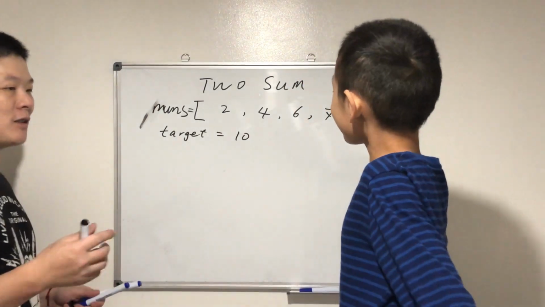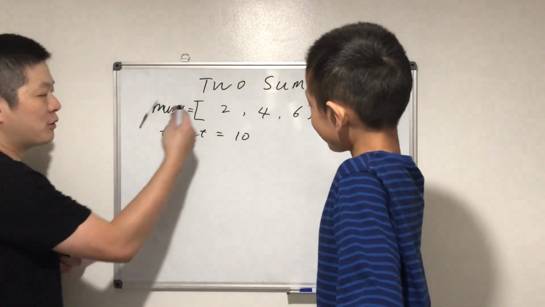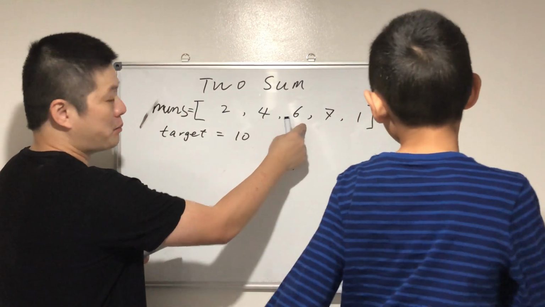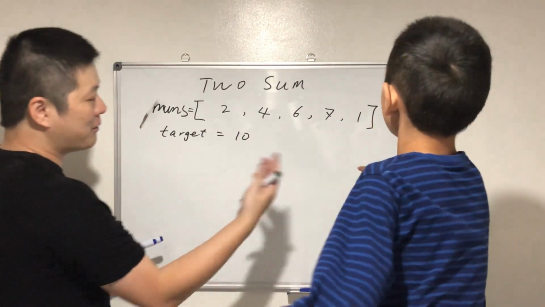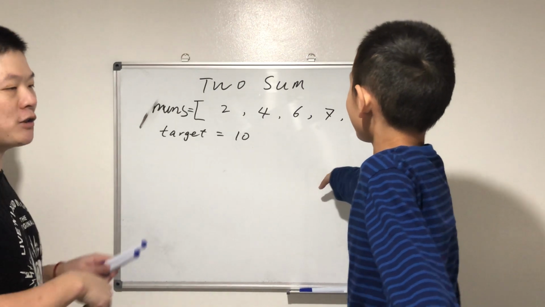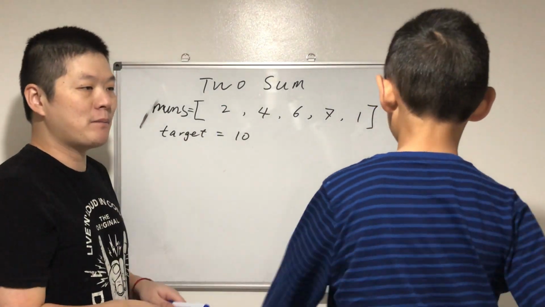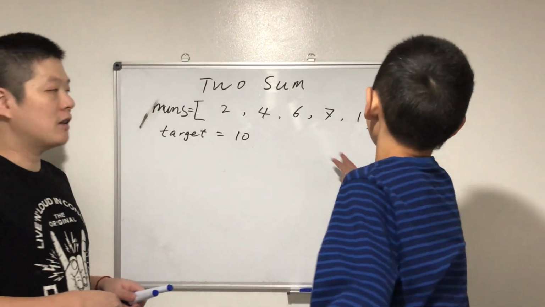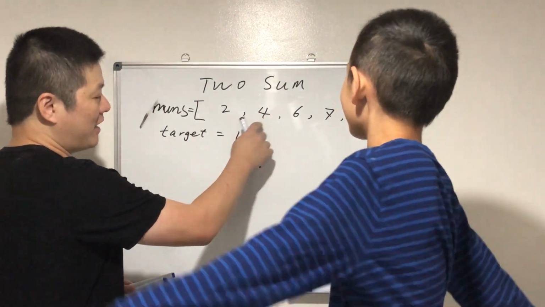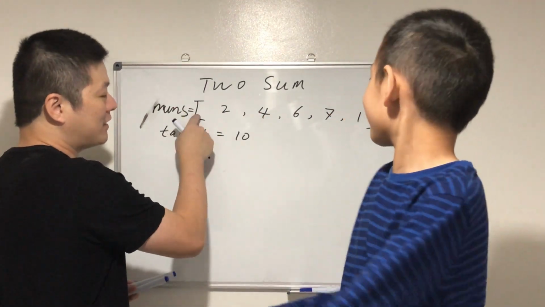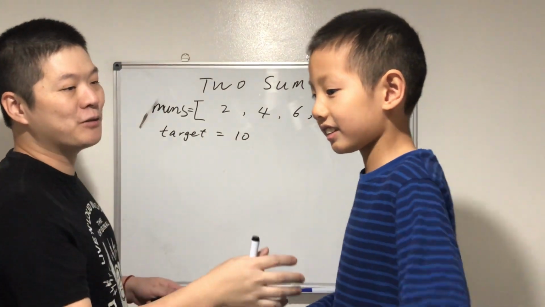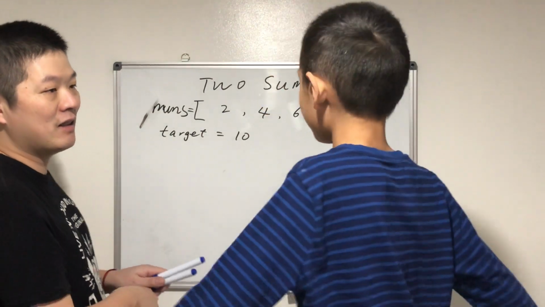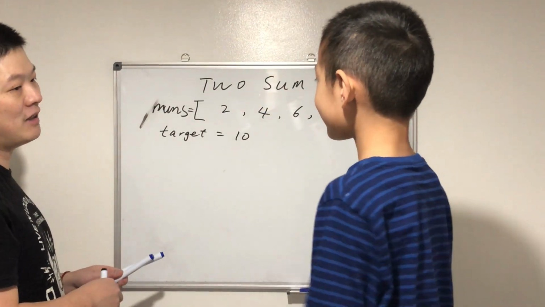Can you explain to me how you would do this? Oh, look, this is a simple one because we've got the 4 and 6 that add up to 10, right? So what's your general approach to solve this kind of problem? Ryan, any thoughts? I don't know. How do you tell the computer to return true or false, given a list of numbers and a target?